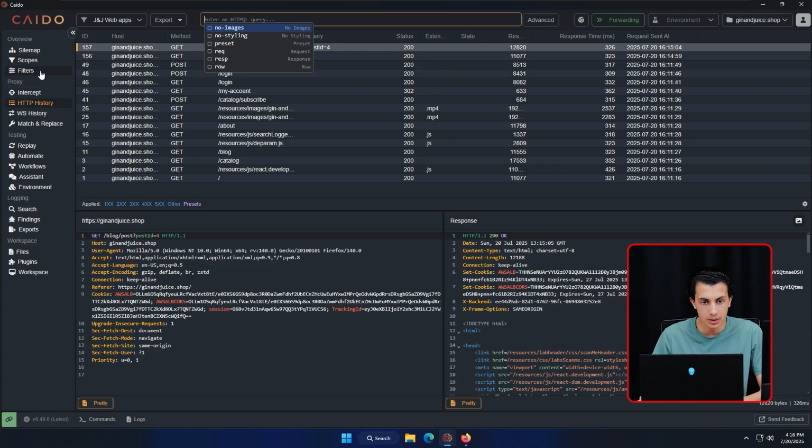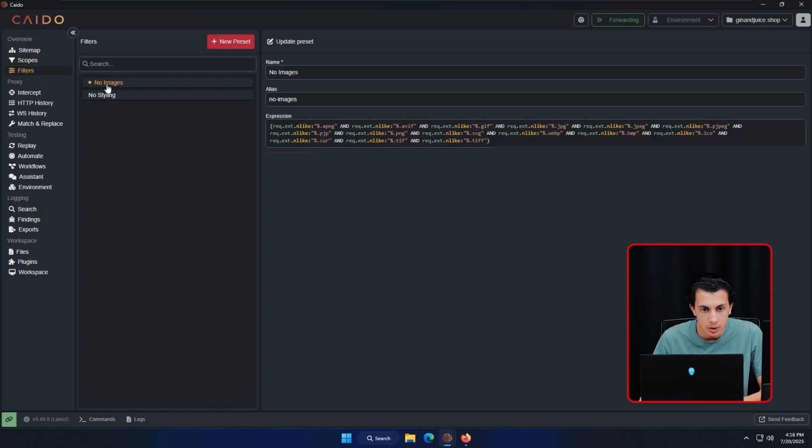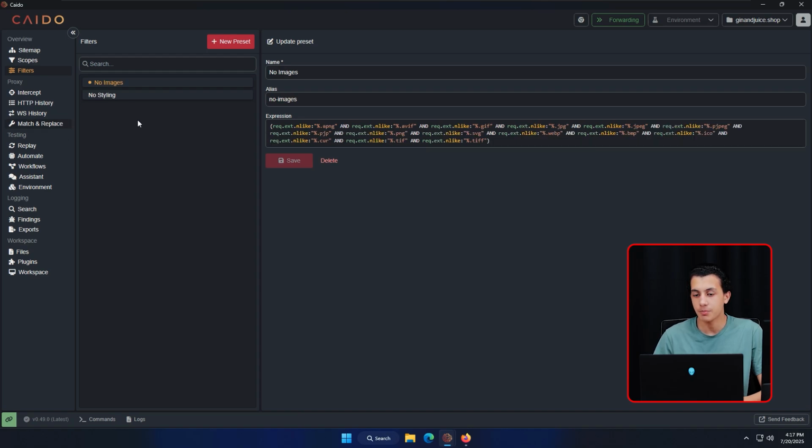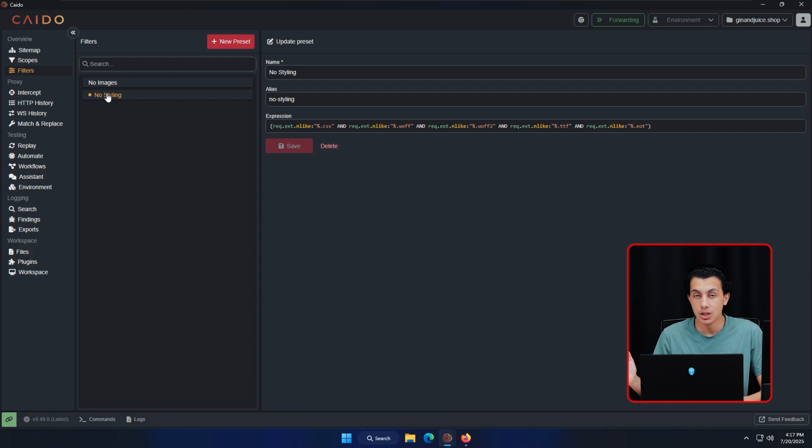If I go back to filters right here, you will see that there is something called no images and no styling. What is this? Basically, these are filters that have been pre-created for you. For example, the no images filter removes any URL or request that has something like .png, .jpg, these things, and the same for styling, removing any CSS styling files and so on.